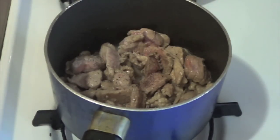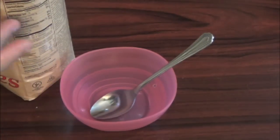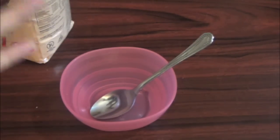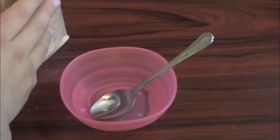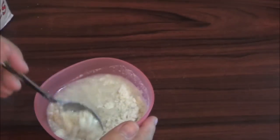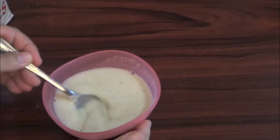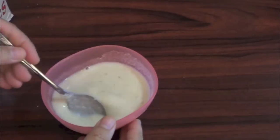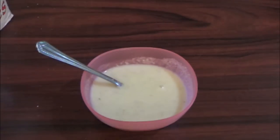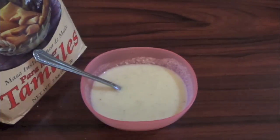I'm going to cook this for about 5 minutes. While the meat is cooking, I have here half a cup of water and I'm going to add a quarter cup of maseca — this one is specifically for making tamales. You can find it anywhere in Mexican stores or supermarkets. I'm going to mix this flour and use it to thicken the sauce we made, because it's going to be runny and we don't want that for the tamales. Make sure you mix it well and don't have any lumps. If you can't find maseca for tamales, use the one for tortillas — that works too.